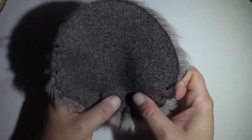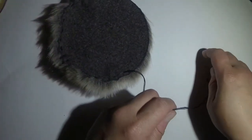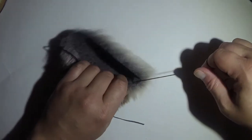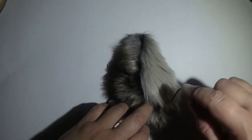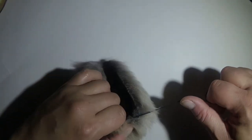Okay, so I'm about halfway finished, or halfway around. Now, at this point, I want to start to gather the first half of what I've done. The reason why you want to do it now is because if this is all the way around, it's hard to gather the entire circumference at once.